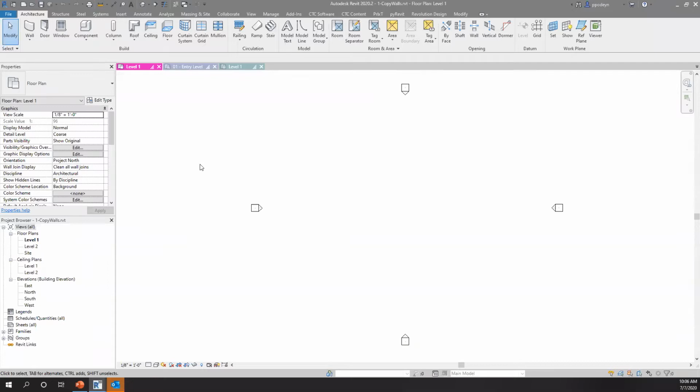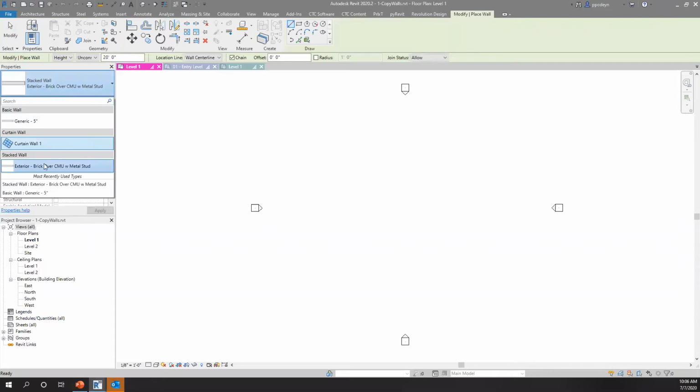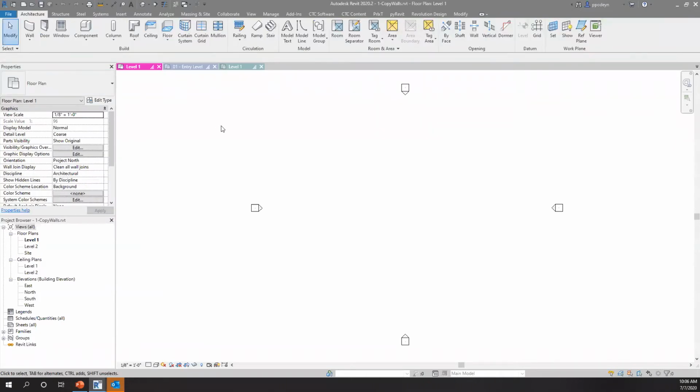The first workflow we're going to go through, I've shown this off in a previous webinar. There aren't any walls loaded into our file. There's just the one wall that we need to please Revit. So I just have this generic 5-inch wall, curtain wall, and then the one stacked wall in here. What we're going to do is load in walls from a container file into our file using Dynamo, data shapes, and some other packages at our disposal.